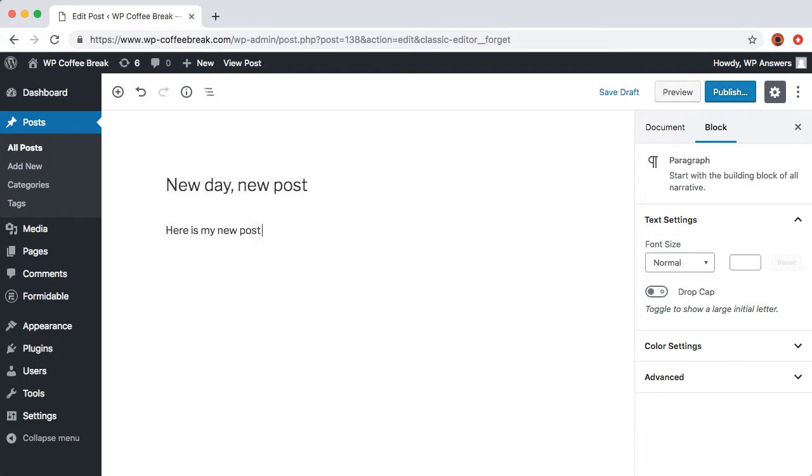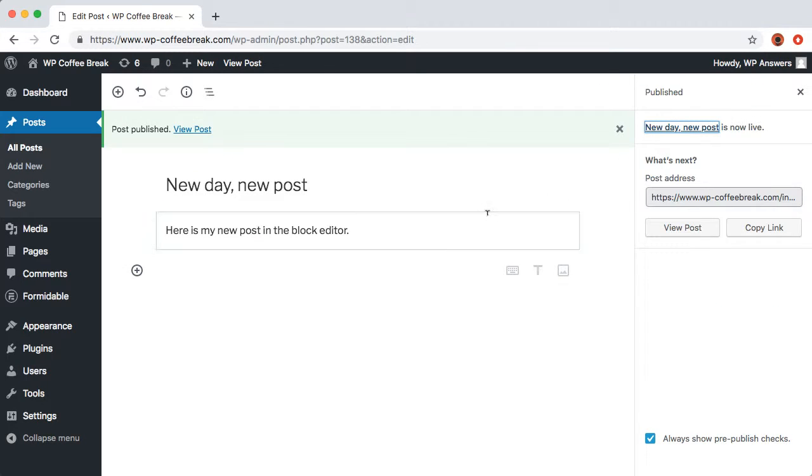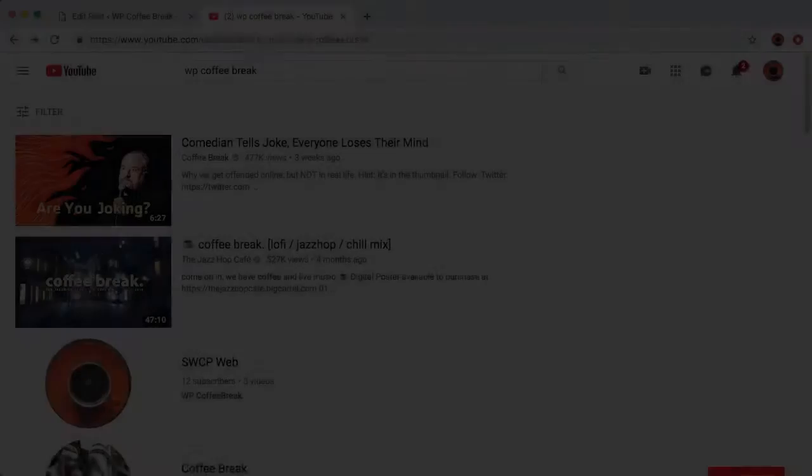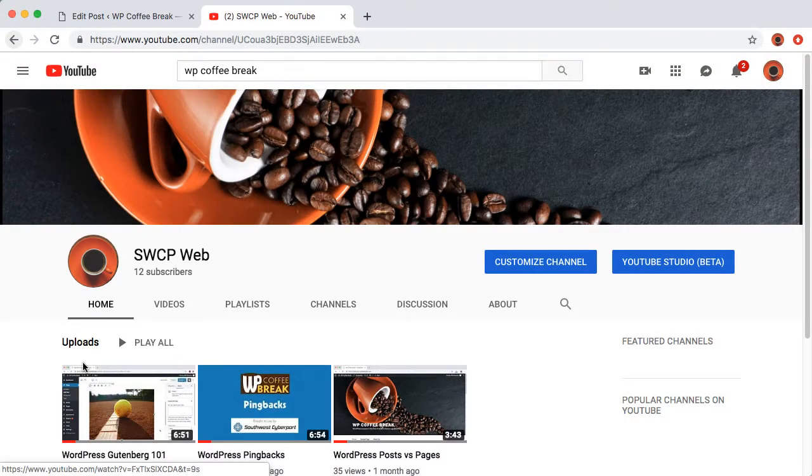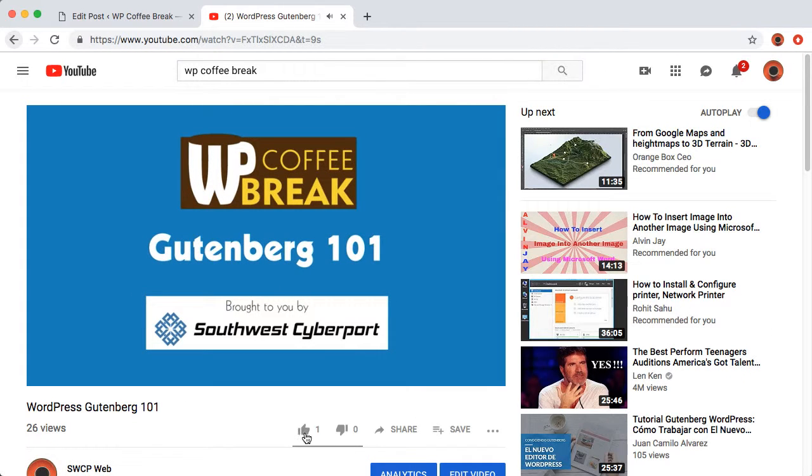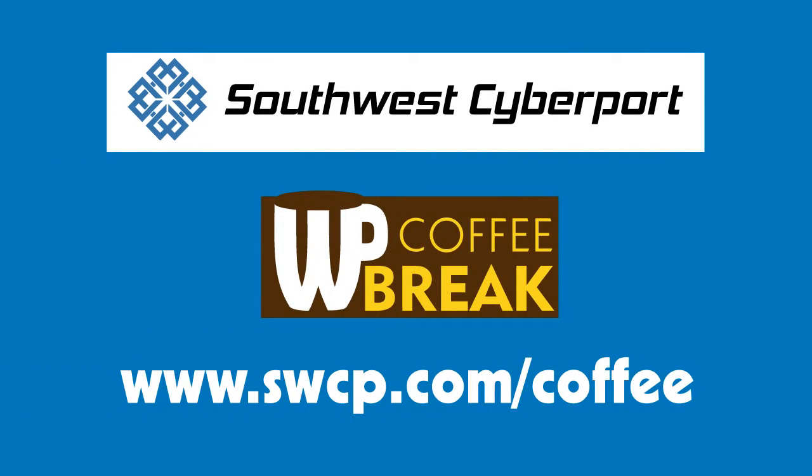As you can see, it's very easy to get back to the familiar WordPress editor. However, I hope you will spend a little time over the coming year getting familiar with Gutenberg. All the new development is happening with the block editor in mind, so it won't be long before there are things you can do in the new editor that you can't do in Classic. Check out our Gutenberg 101 video for a very gentle introduction to the block editor. In the meantime, the Classic Editor plugin will help you ease into it at your own pace.